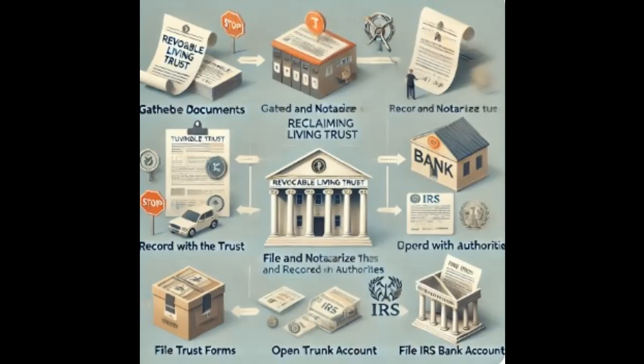Filing IRS forms to claim abandoned credits. To reclaim abandoned credits, you will need to complete and file forms such as IRS 2848, Form 56, and others. These forms establish your authority to manage your estate and claim credits. Always include supporting documentation, such as copies of your trust, social security card, and notarized letters.